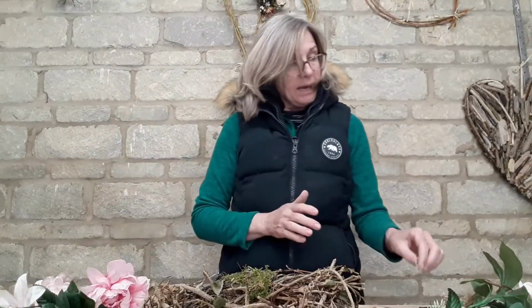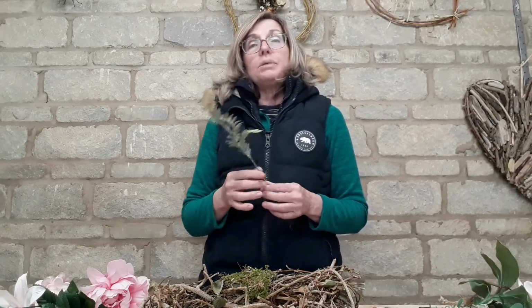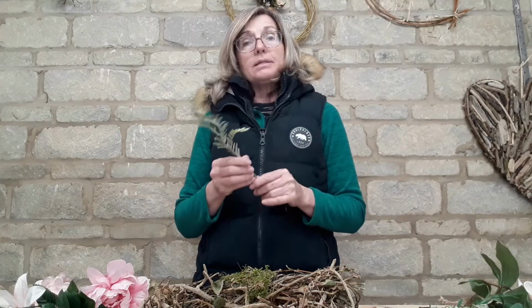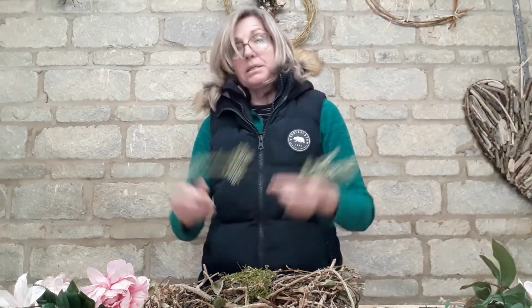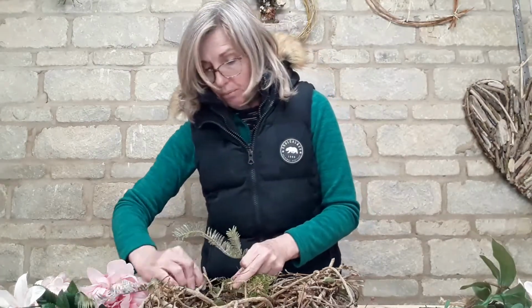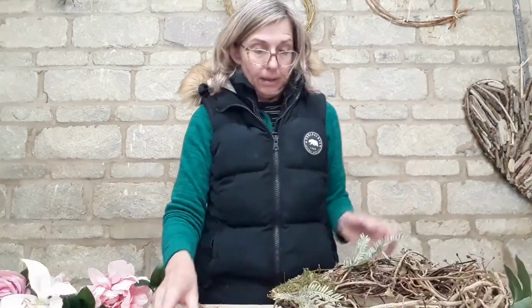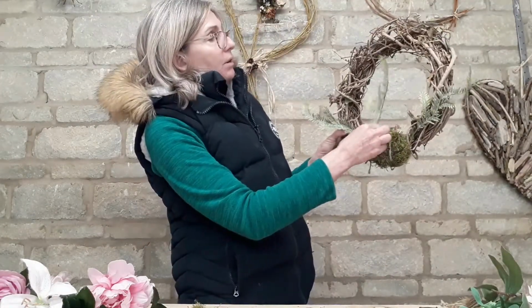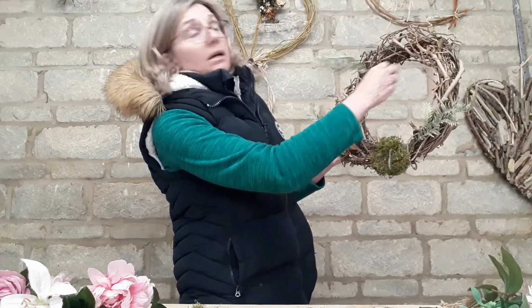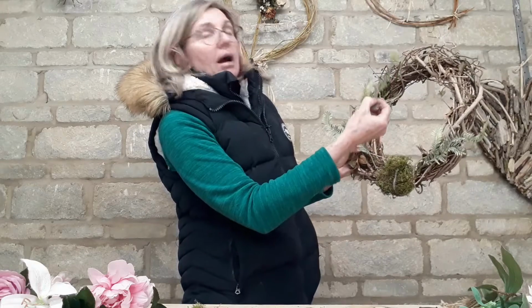The reason why I wired my greenery is because that's what I normally start with. Your greenery creates the frame. Okay, so I would take one piece of greenery and pop it in one way, and another piece of greenery and pop it in the other side. And then I would imagine that I'm not going to go up there too high because I've got some bunting in this particular wreath going up there. So if you wanted to put a bit of greenery, I would cut that down.